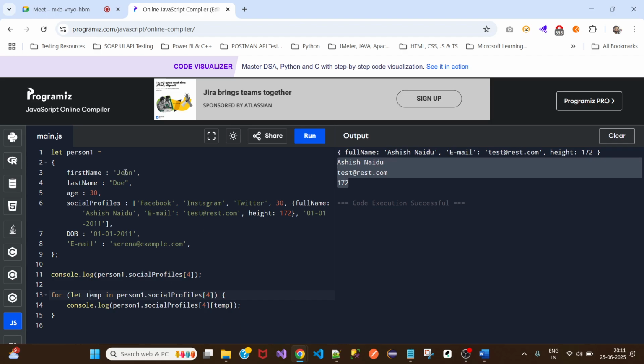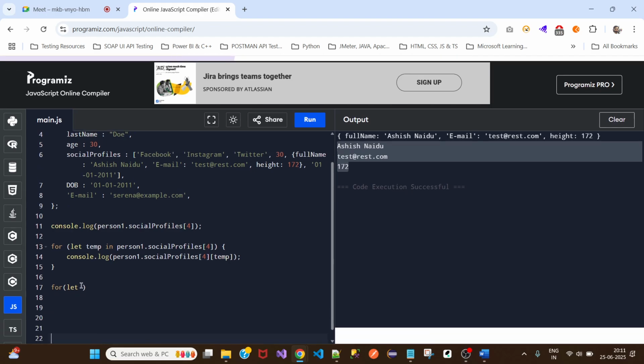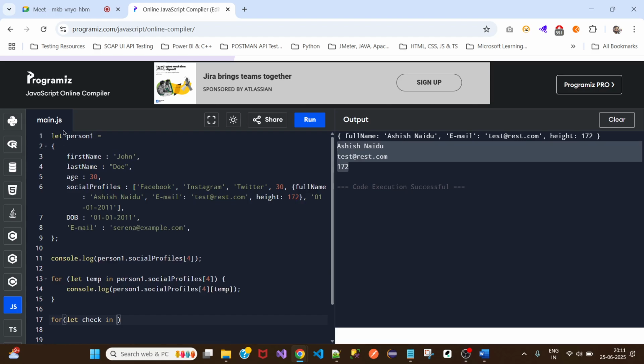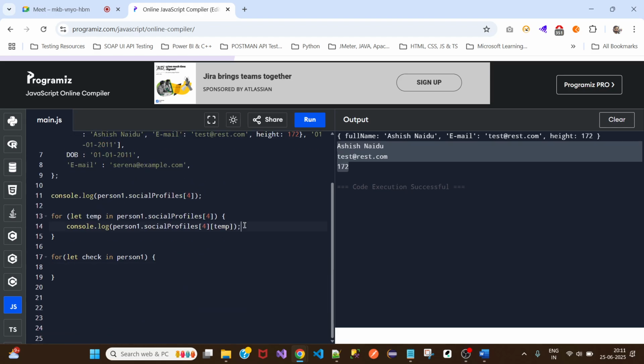Same as, if I want to get the values of this one, I can use the same thing as we did yesterday. For let, here I give a temporary name, anything, then I give the object name here, the variable name, and in here I'll print this.